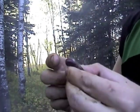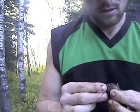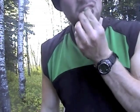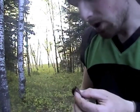Well, this is a gizzard, but the other one fell in the fire. This one kind of did too, but I got it out. That's not too bad. Hope we get another chicken tomorrow. Can't imagine how good this meal would have been with a little bit of tin foil. Way better.